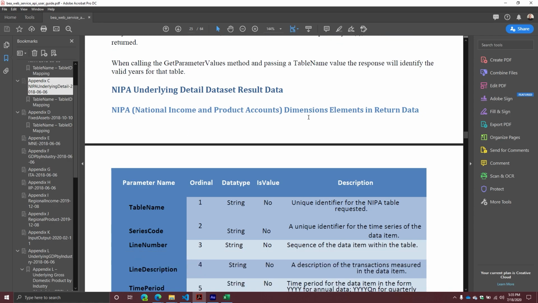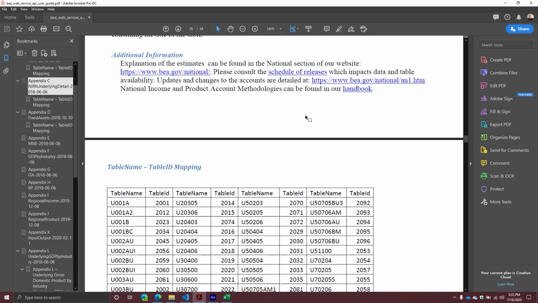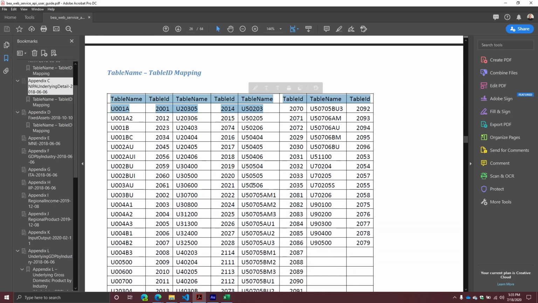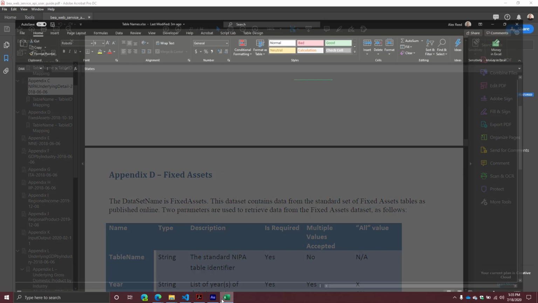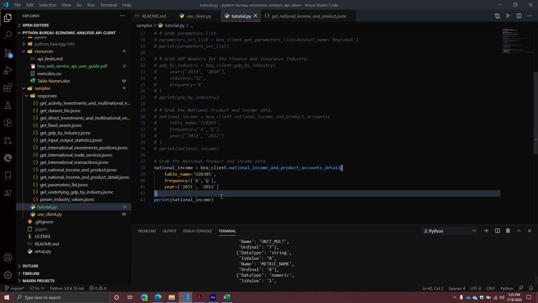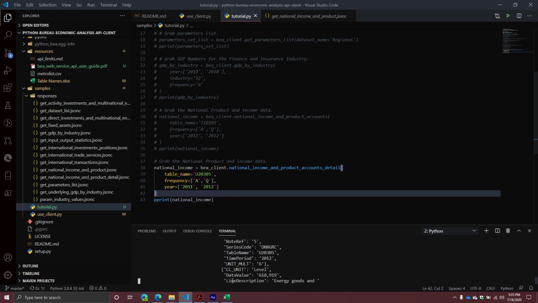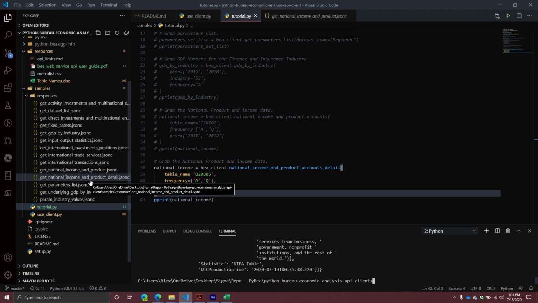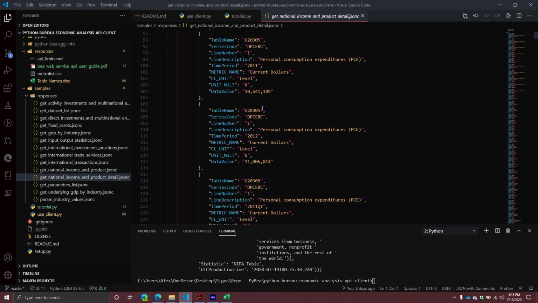And then they have the details one as well. Okay, here you go. So this doesn't tell you a lot, but they do have a table ID mapping. This one I already have in there, but it's there if you need it. So let's just run it and see what we get. Hopefully you're seeing a pattern though here, right? That's the important part. Okay, so we got the details. And then this is how the output would look as well.